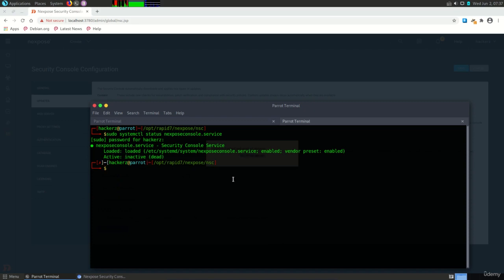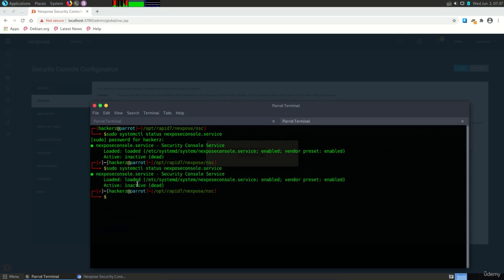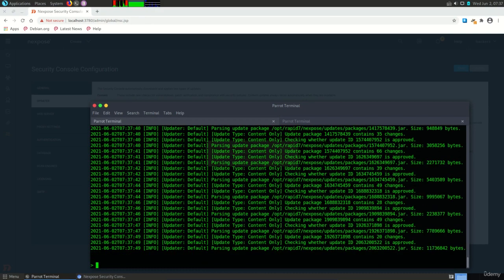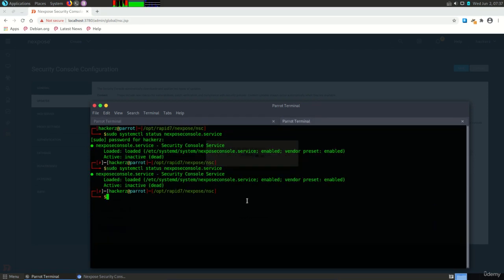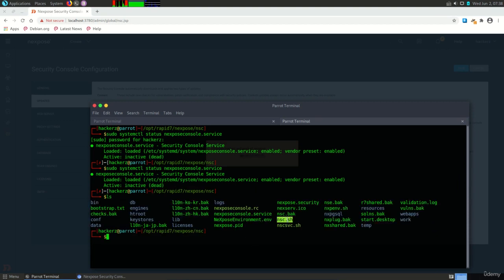That's because I have done a stop on the application after the restart of my operating system, and because it is running by default. So if I restart this Parrot OS and get a status in here like this, it will say that it is running on the background. But because I wanted you to see these lines in here and see how the updates are done and what is going on behind the scenes, I rather to enter this directory as you saw and run the nsc.sh application myself.